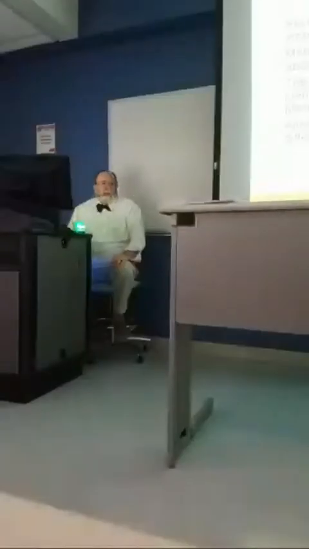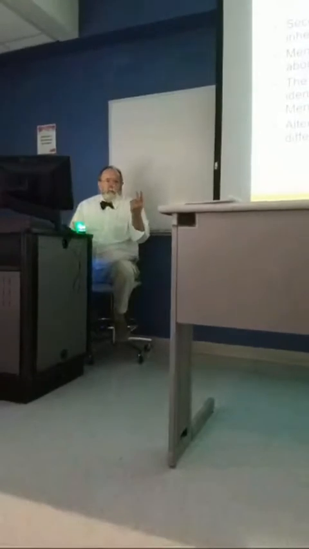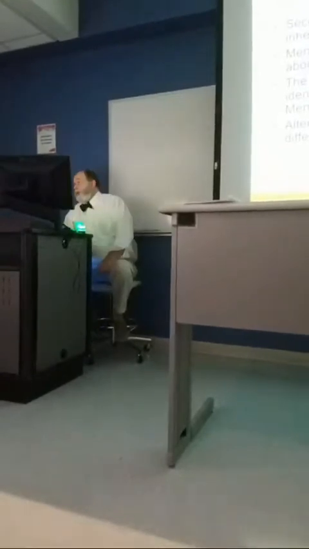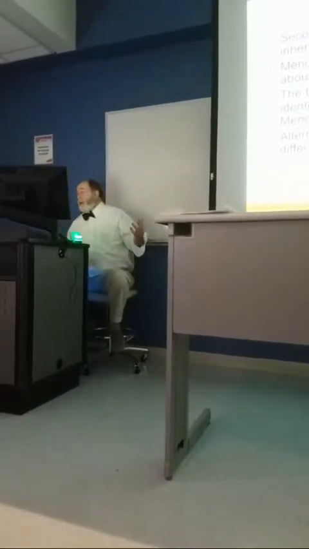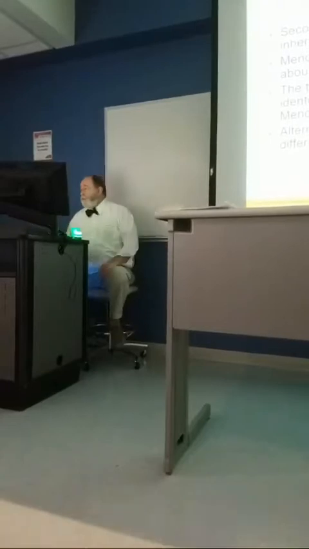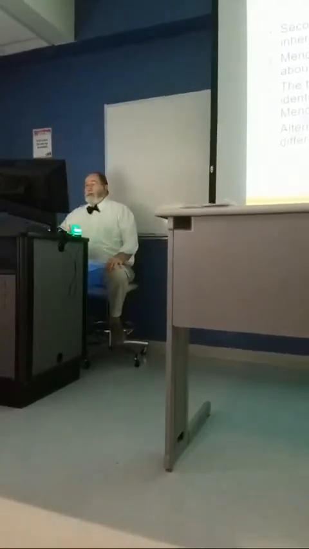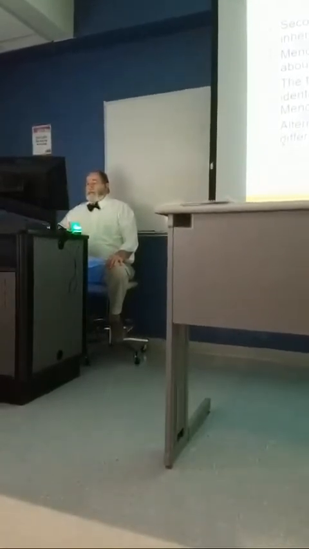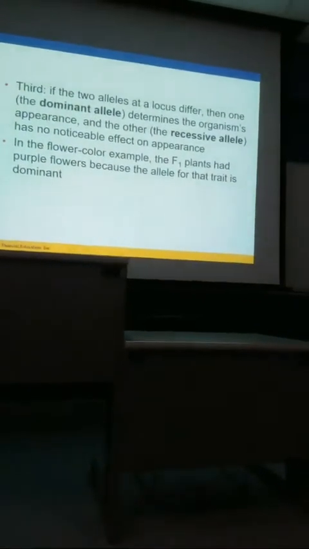Knowing the math that they knew in the 1500s, a mathematical constant that's about that long, Mendel said there has to be two things. One shows up, sometimes they don't. The one that shows up is dominant over the other one. It won't let that other one show. That's where we come up with dominant or recessive. And that's what we're talking about here.